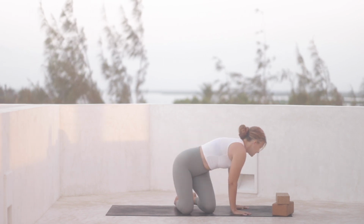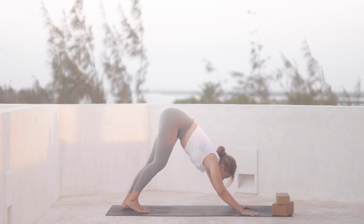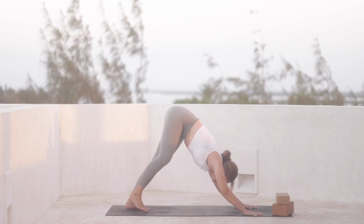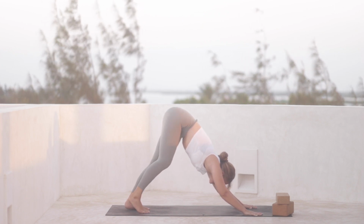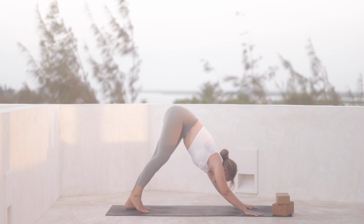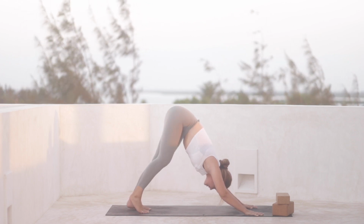We'll start in a downward facing dog. So straight into it, you can tuck your toes under and start to lift the hips up towards the ceiling, towards the sky, pressing your hands firmly on the mat and start to create a really long spine. You can find a bit of movement here, maybe pedaling the feet, hips moving side to side, bending one knee at a time. So really finding those tight spots in the hips, in the hip flexors, in the hamstrings.